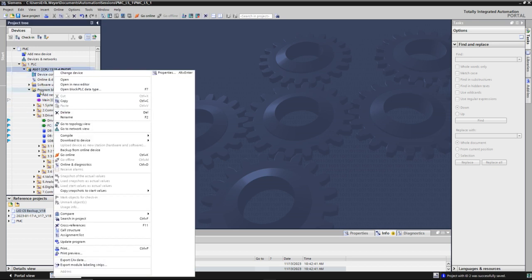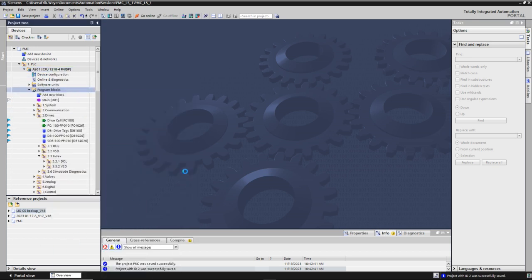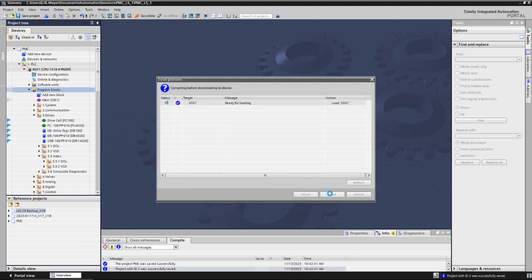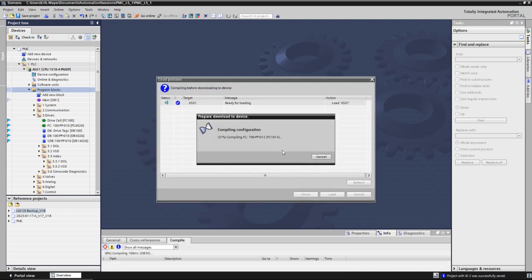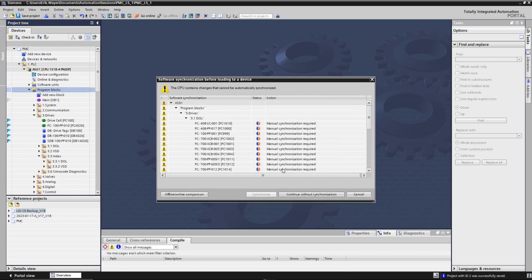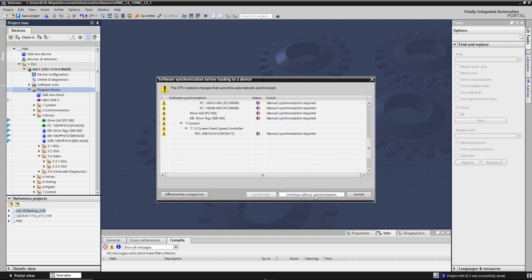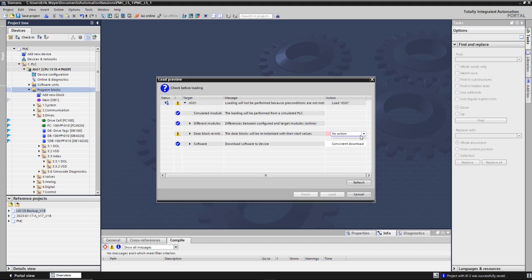I'm going to go to my program blocks and save all my changes. It's going to run a compile to see if there are any errors on the new block. It's fairly clean. These are just synchronizations for the existing blocks because I've added a new one. I'm going to say finish, and say reinitiate and load.